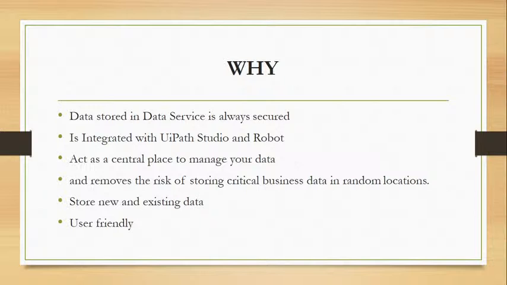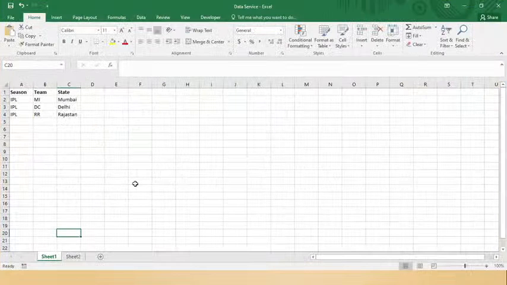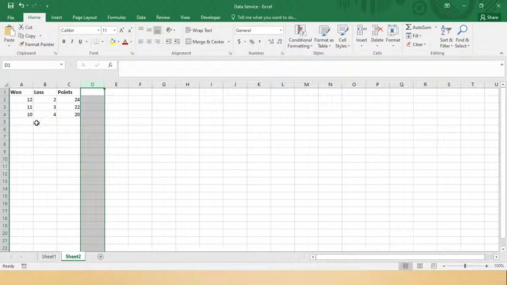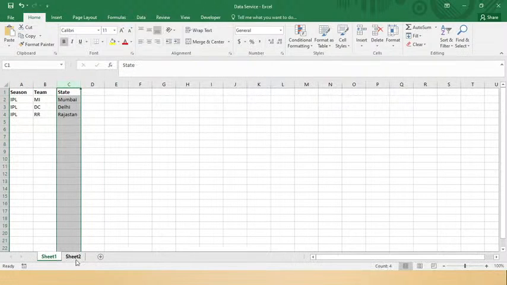Why do we have to go for data service? Imagine you have data that are related to one another, two or more sets of data. Let me show you the sample data which I have created. Here we have three fields: season, team, and state. In the next sheet we have data like won, loss, points. Observe keenly, we have no relationship between these two sheets.